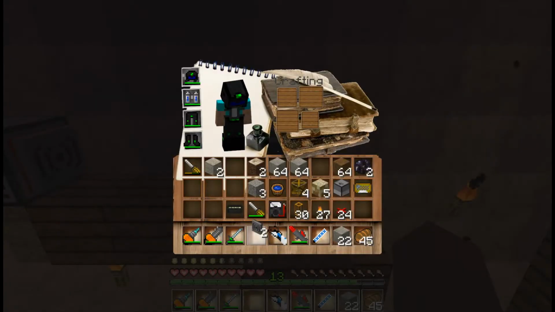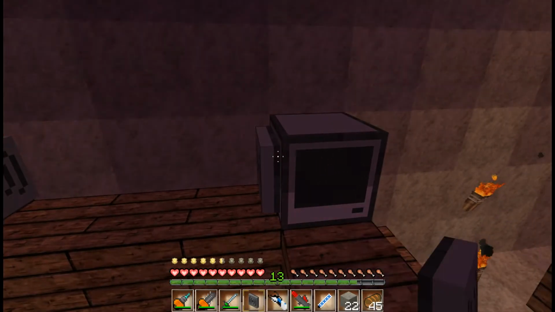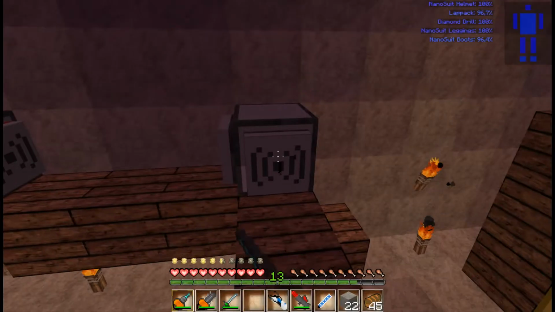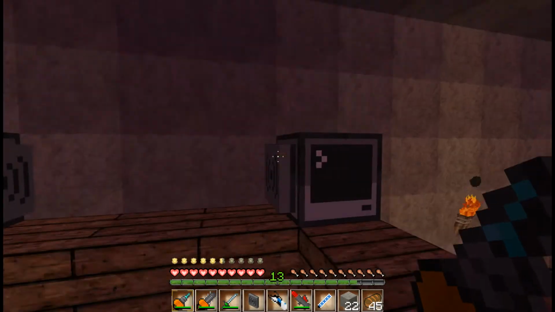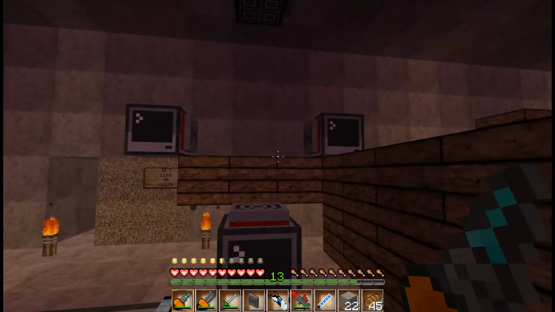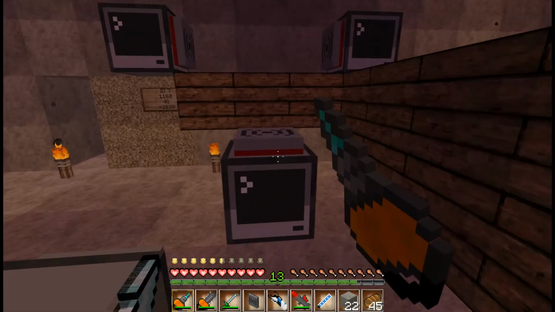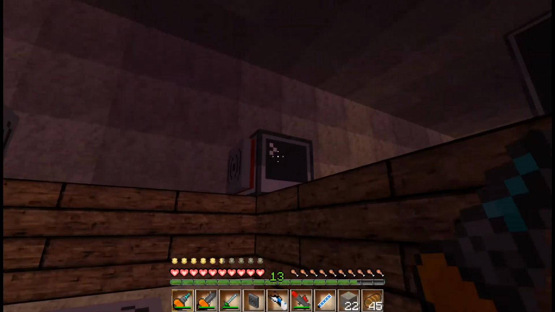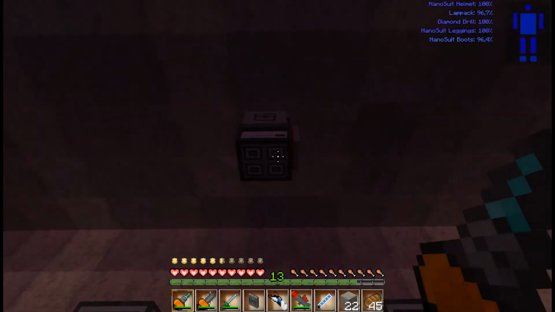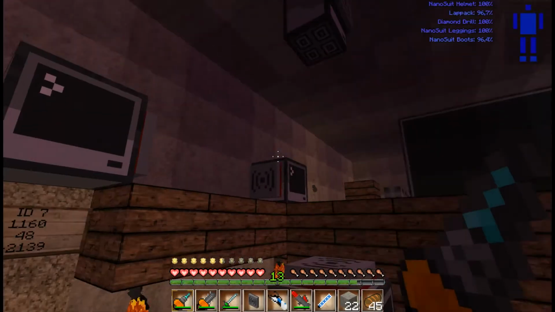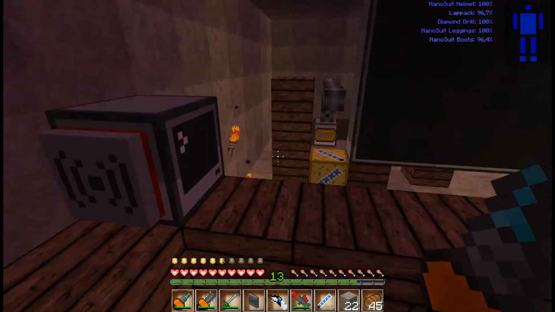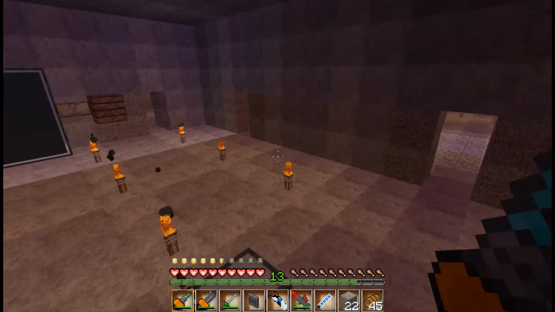So adding my wireless modem up here and just restarting, and it will be automatically set on and the whole stuff. So these 4 PCs are now a GPS tower, so they all send the GPS signal with their current internet signal.